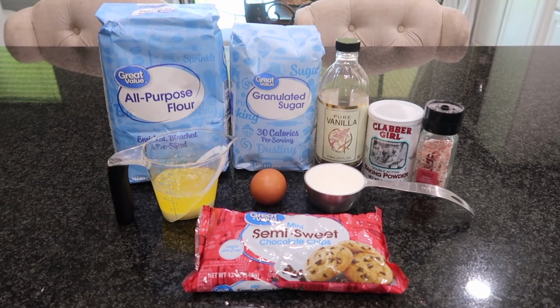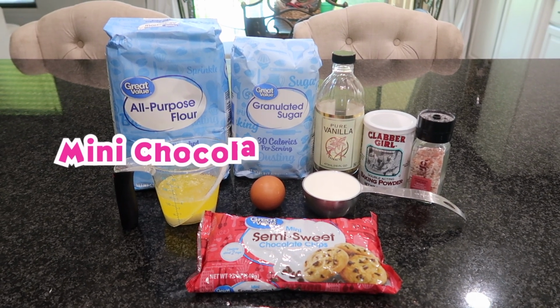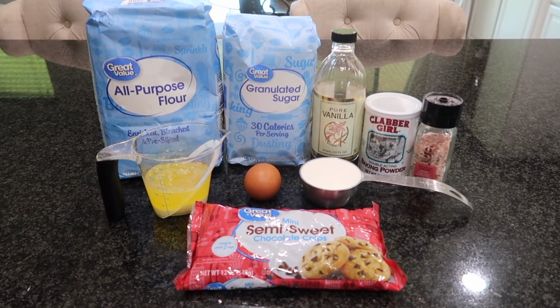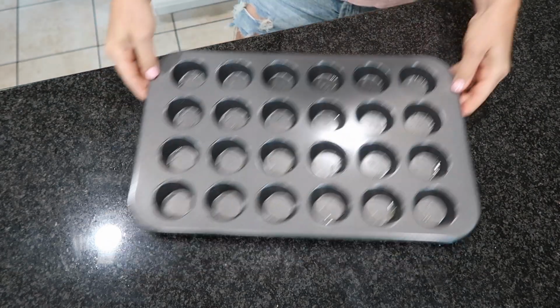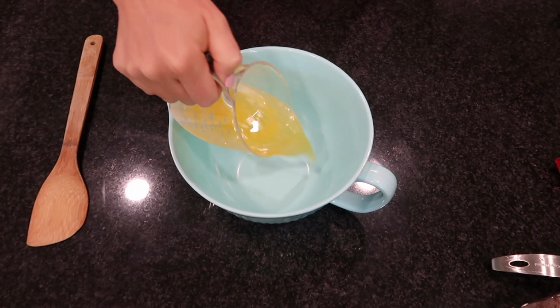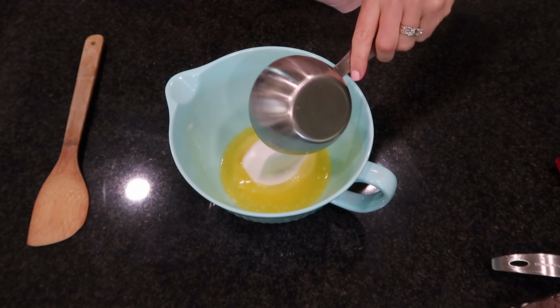And our last lunchbox treat is another Little Bites Copycat recipe. These are mini chocolate chip muffins. Again, another Little Bites favorite in the household, but wanting to make them better, healthier, and tastier, and here it is. Super easy, again, just like those fudge brownies. All in one bowl, takes no time at all.